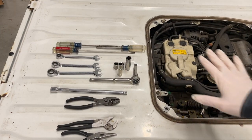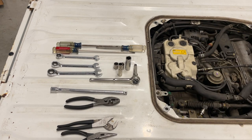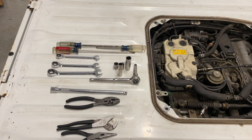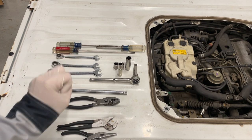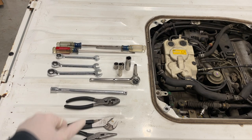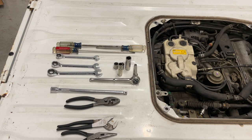So to start things off, you can see I've got the engine cover removed, exposing the carburetor, the engine. I've also got what I plan to attack this job with. I assure you the scope will grow with things that are needed to do this, based off all the findings and crevices of this little engine. But anyway, starting off with some general pliers, needle nose, a regular long extension, 10s, 12s, 14s, wrenches, ratchet wrenches, and of course an assortment of screwdrivers. So if you're trying to scope this job for what tools you need, let's start there. If I end up adding anything, I'll update as we go.